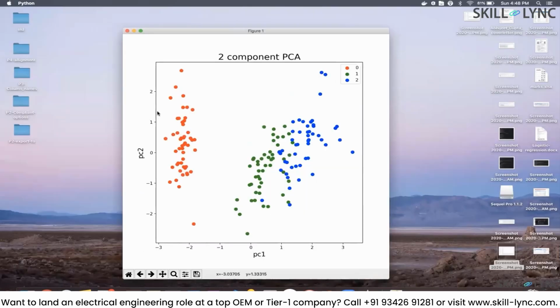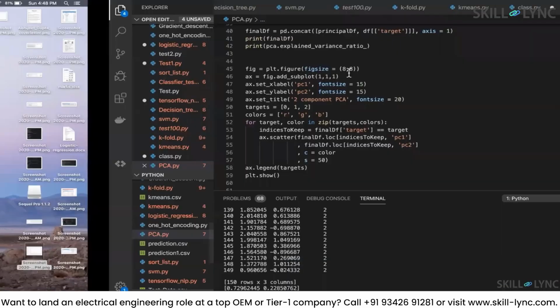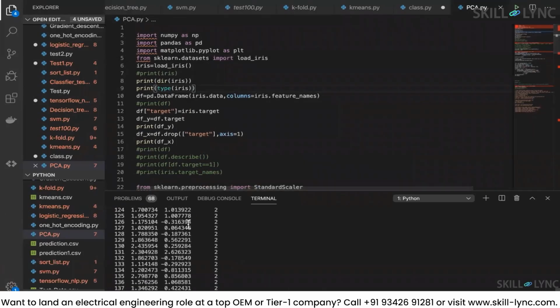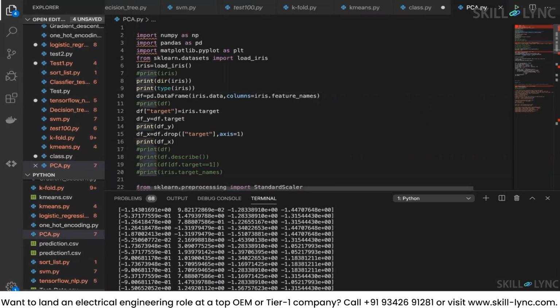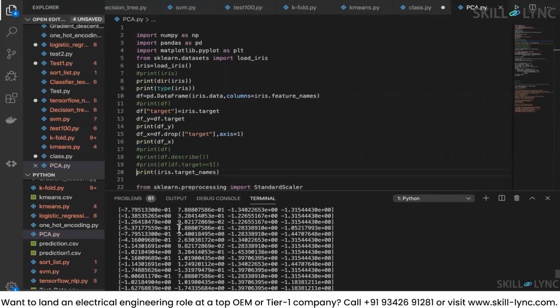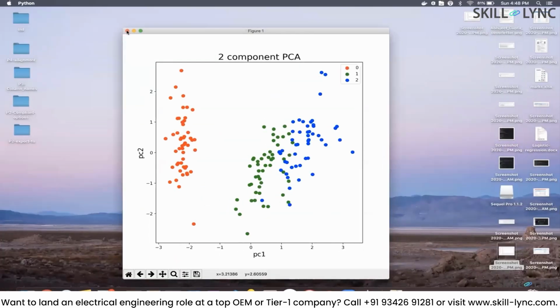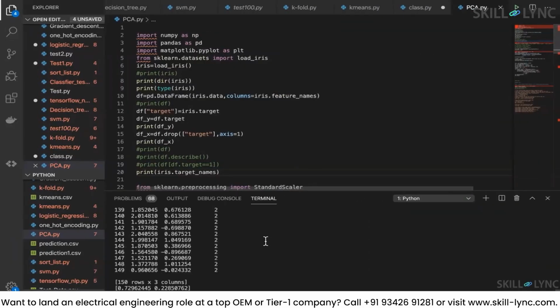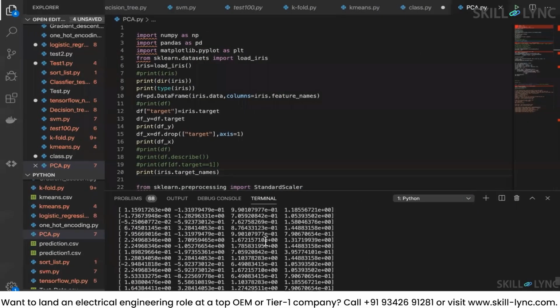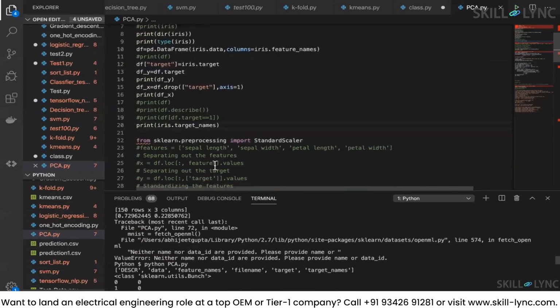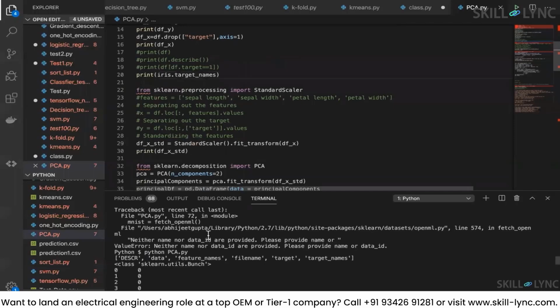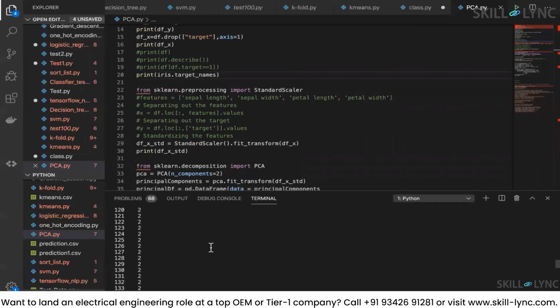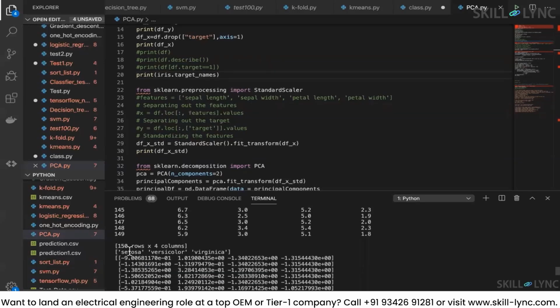Now if you notice, what I'm trying to show is that 0 is Setosa, and 1, what is 1? Let me print this to understand what 1 was. Let's close this and run it again. There would be a name here now, the target names, which I wanted to see. We have printed the target names, but it has to be somewhere. Let's see, where is it? Target names. Yeah, so Setosa, Versicolor, and Virginica.